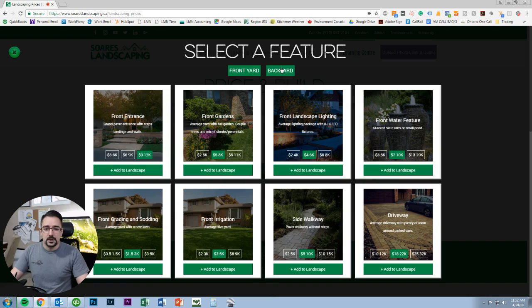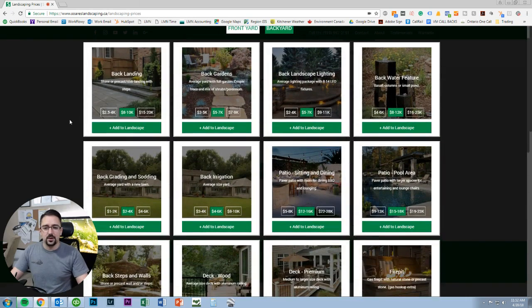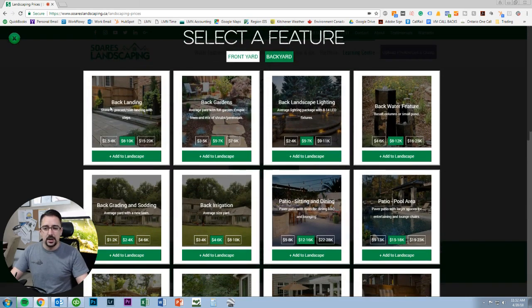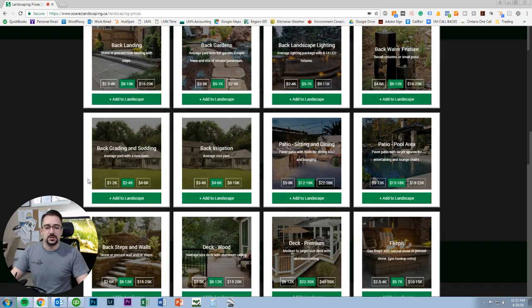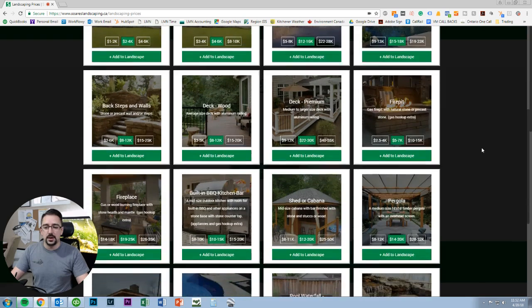Okay, so let's click on the backyard, and it'll bring up all the backyard options. You'll know you're on backyard because the first four or first six actually say back landing, back gardens, back landscape lighting, so that it makes it a little bit easier to understand. So now in the back, we've got other features such as patios, for sitting and dining, a patio for a pool area.